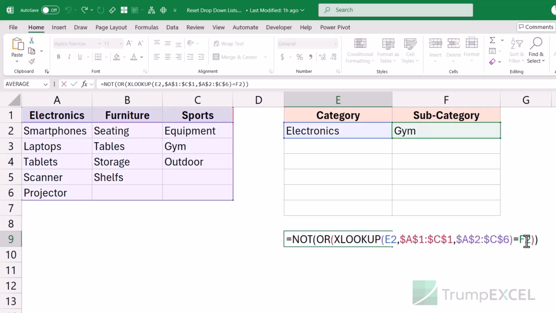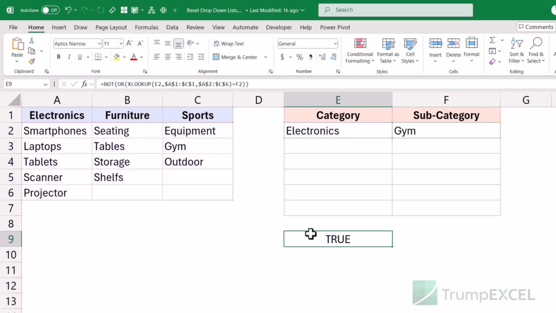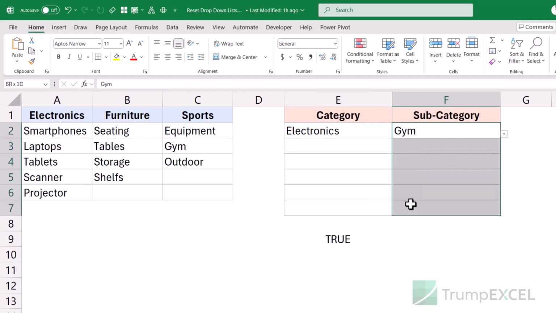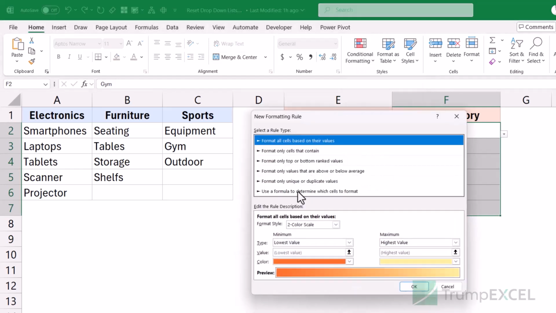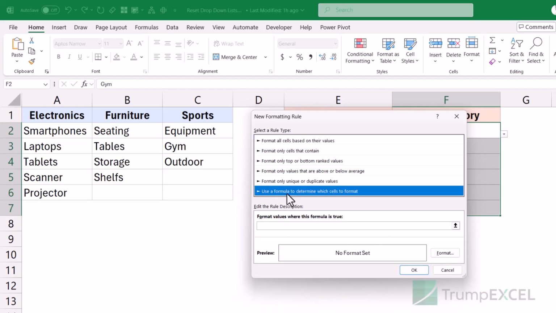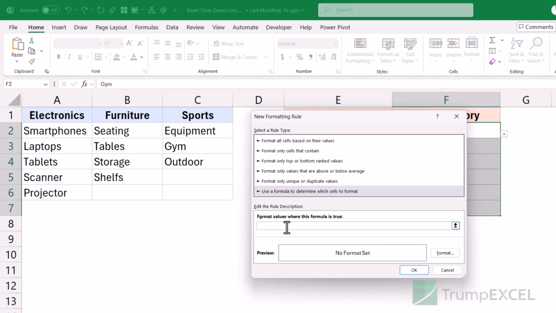So now I can use this formula within conditional formatting, and this is the simple formula that is going to do this. So I'm going to select all these options here, then I'm going to go to the home tab, and within conditional formatting I'm going to click on new rule, and within the new formatting rule dialog box, I would choose this option, use a formula to determine which cells to format. So I'm going to use a formula, and if that formula returns true, then conditional formatting is applied. If it returns false, then nothing happens.